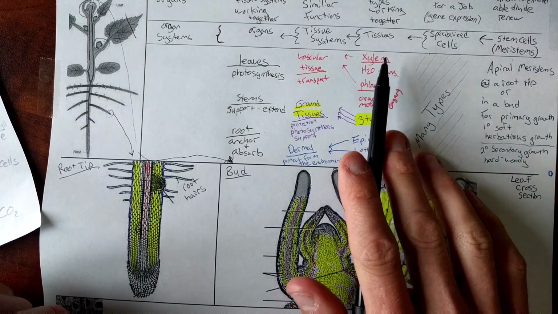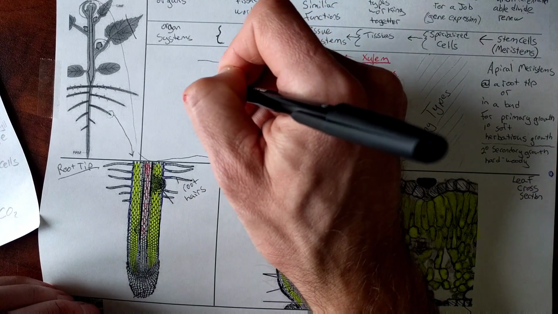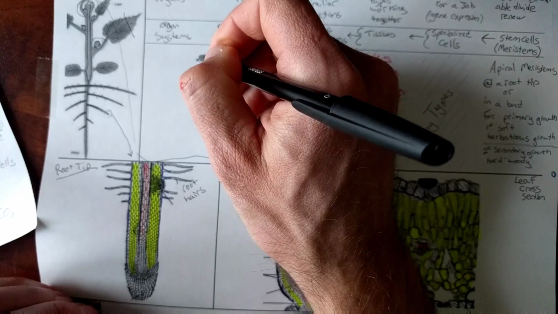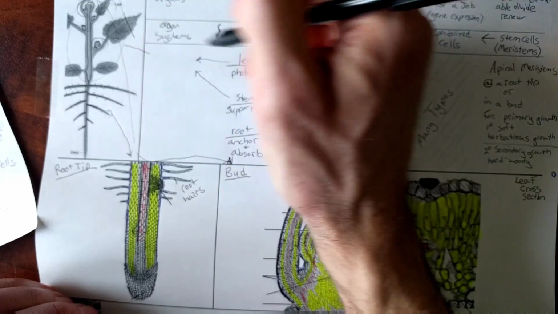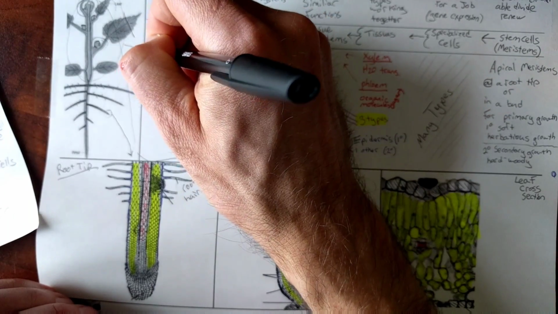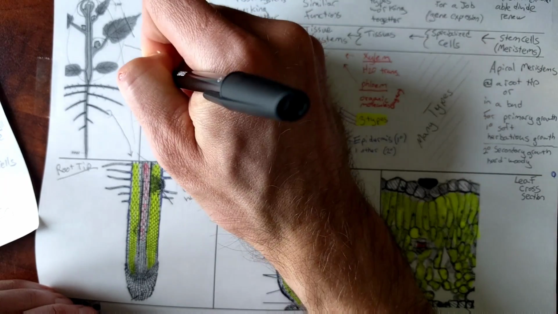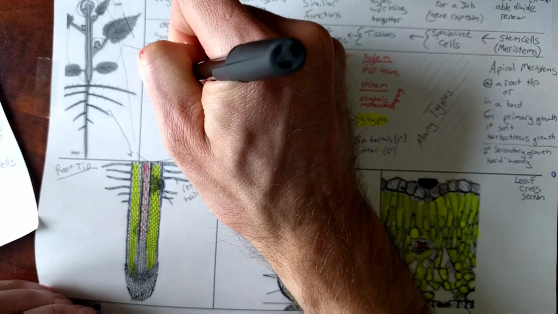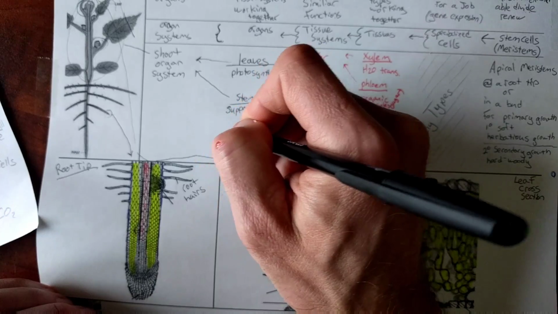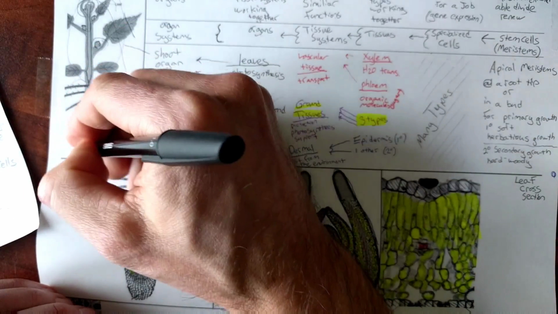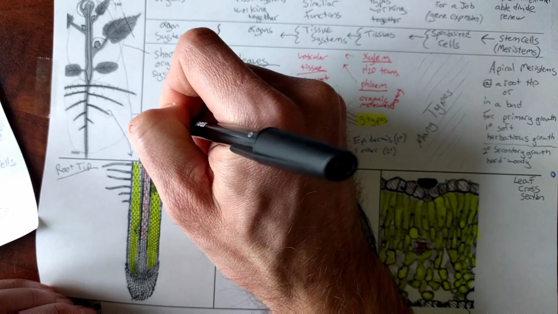All right, last, organ systems. We group leaves and stems together in most plants, because that is what is above ground. So we usually group leaves and stems into the shoot organ, or you'll just see the shoot system. And because roots are usually below ground, we'll group that below ground into the root organ system.